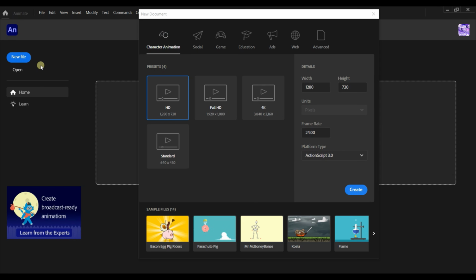When you open the program, it's going to give you this new document window. I always use the regular HD preset. I don't go to full HD and 4K because I'm going to be real with you, this is a vector program. You do not need to be working with a really huge canvas. Having a large canvas means that the computer has to think a little harder about the project because of the size, so it's best to just stay at 720 or anywhere lower that works for you. I always work with 720.